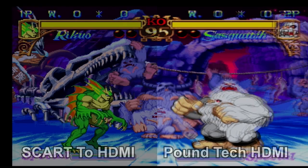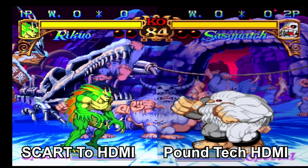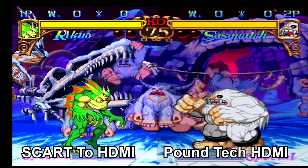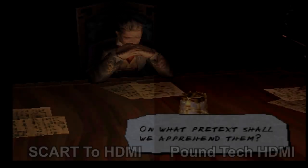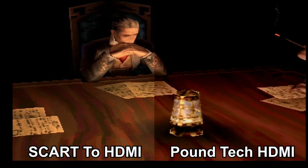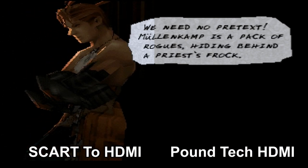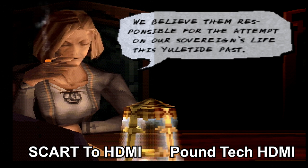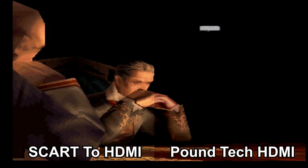That rant aside, it's here on the final TV that Pound's cable comes alive — like they intended it to be and how you dreamed it would be. Colors are rich, the now reinstated developer visual tricks shine brightly once again, and the HDMI's audio quality is excellent. Across all TVs, I specifically used Soul Blade for textures and saturation comparison, Soul Reaver for audio and textures, Chrono Cross for its resolution swap between menu and gameplay, Darkstalkers and Rayman 1 for sprite review, and several other random titles. All featured games played beautifully with the vibrancy you'd want out of a 720 signal.